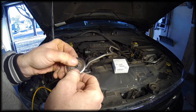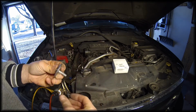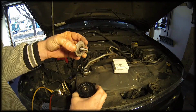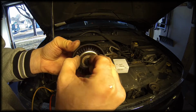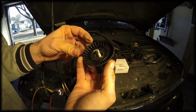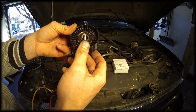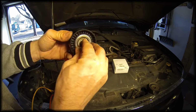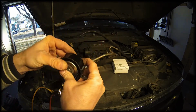I just took the wire wheel to the dust cover, so it's a little shinier. So I'm going to reinstall it kind of the same way that I disassembled it. Okay. Yeah, actually now that I put that back together, I believe that plastic spacer in there is very important because it actually centers the bolt, kind of rides inside of the bearing. And if I spin it, that dust cover doesn't seem to be bothering anything, so I'm just going to leave it. Alright, let's put it back in.